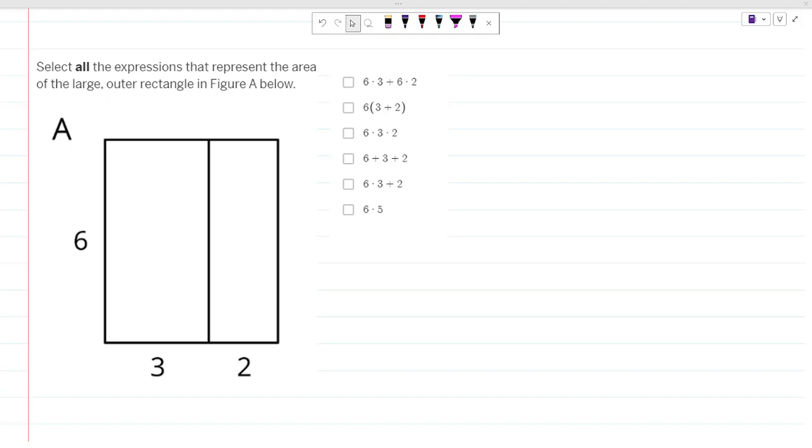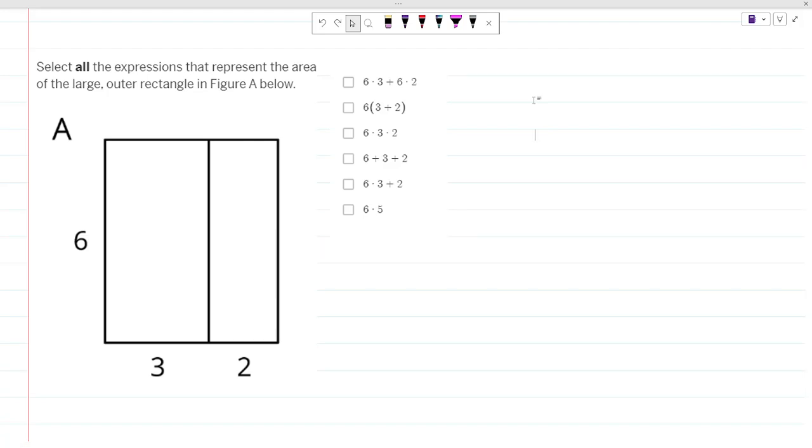The first thing I want you to notice about this problem, or just be aware of, is that your answer choices, so here where we're going to have some answer choices, yours are going to be probably in a different order than mine, so you're going to need to read them carefully to make the proper selections.